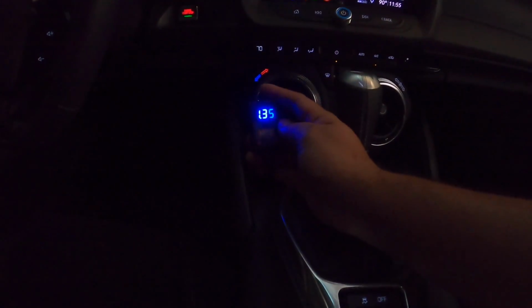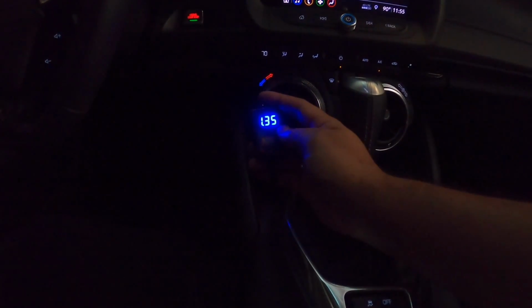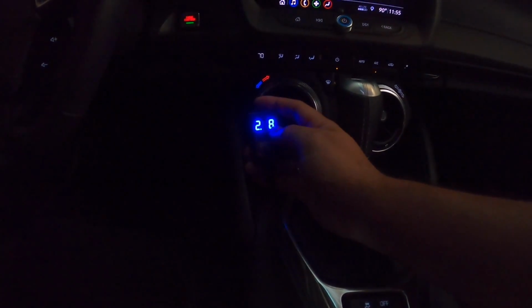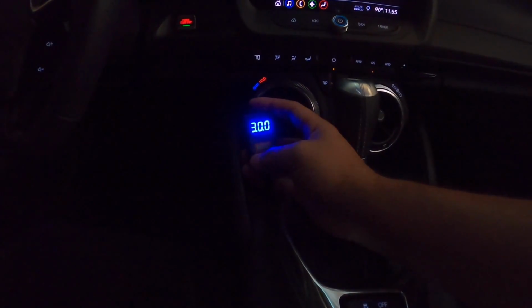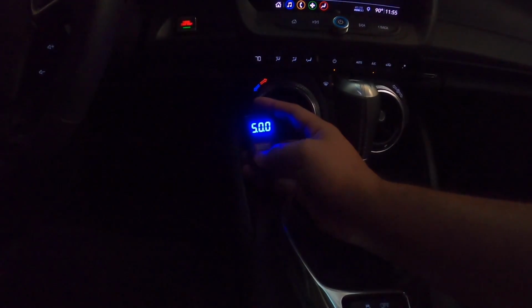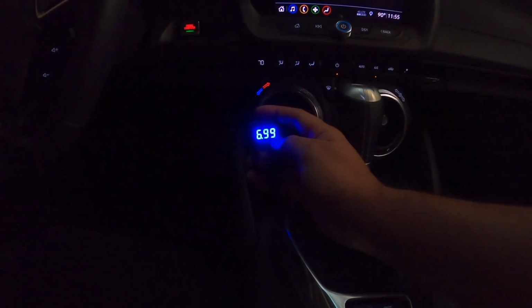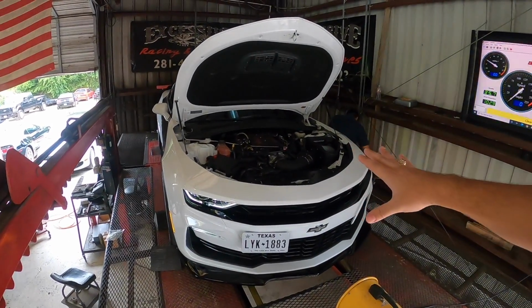All right, guys, so we're on the dyno. Now for the dyno, for the nitrous run, we're just gonna have it start at 3,500 RPM. Don't need to have it kick in too early. We just want to see what the difference is in power. So we're starting it at 3,500 RPM, ending at 6,800 like normal. No delay on the activation. Start at 50%. We're gonna put this back to a 0.7 second delay like we've had it in pretty much every other run. It's gonna go all the way to 99 or 100%, and everything else should be good to go. So we've got everything set up, guys.